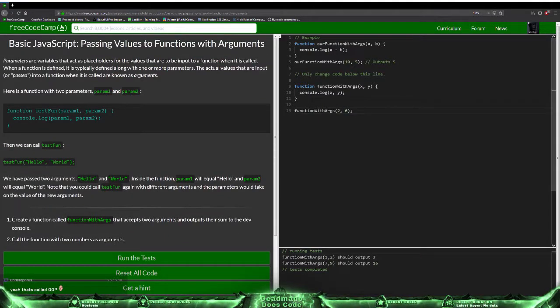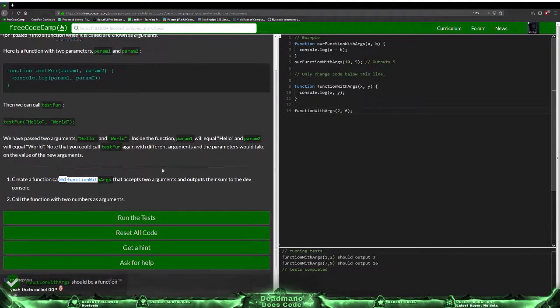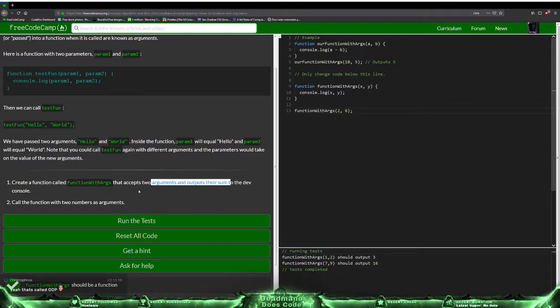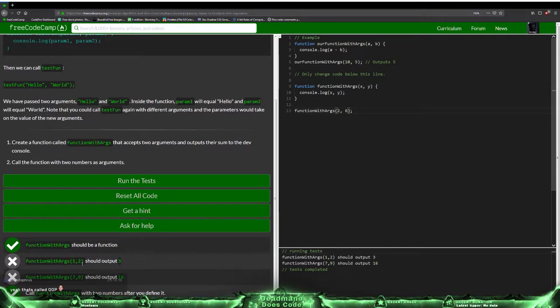Wait, what did you want me to do? Create a function called function that accepts two arguments and outputs their sum to the dev console. Call the function with two numbers as an argument. I did. Function xy console.log xy. You asked me to put two numbers in. Function args 2 should input 3.